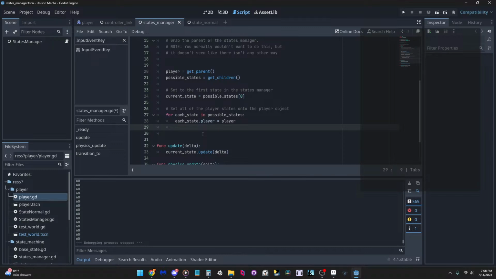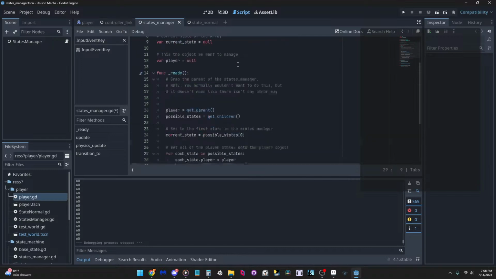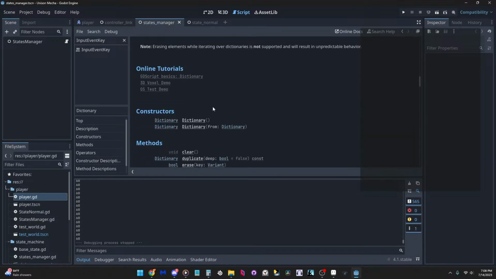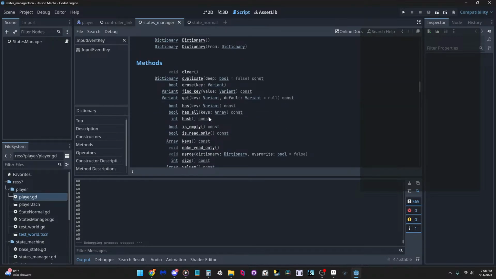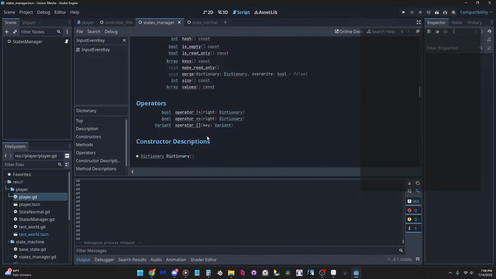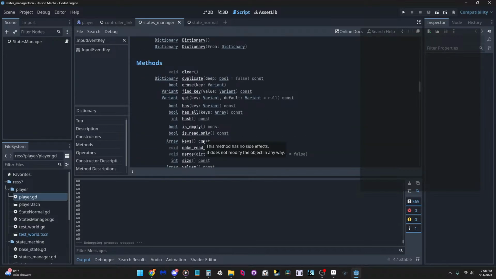Alright, well, let me see. There's gotta be a way to add stuff to dictionaries. It's gotta be like some dictionary stuff. Dictionary. Let me see. Can I add keys? Find key get. It's gotta be a way to add stuff to a dictionary, right? Like, can we do that? Let me see. We can erase keys.